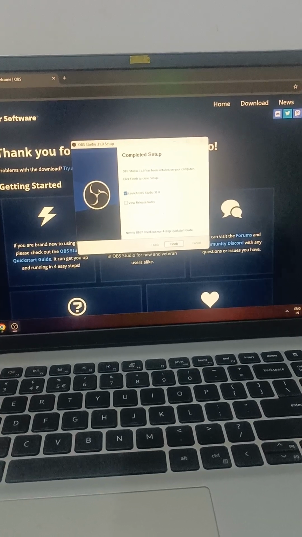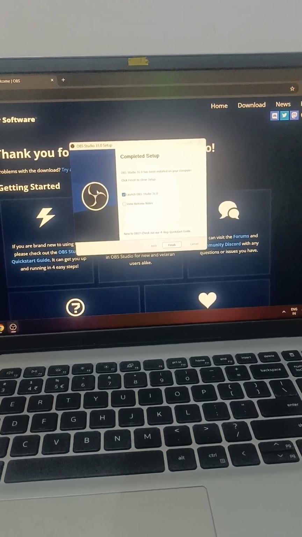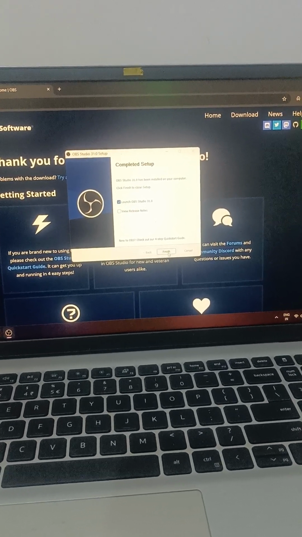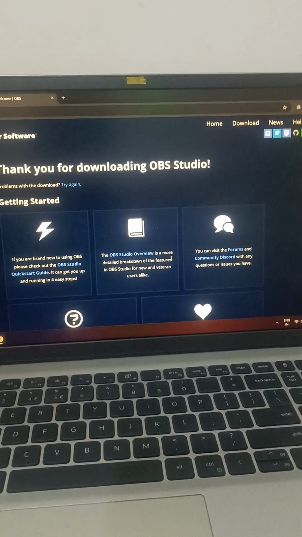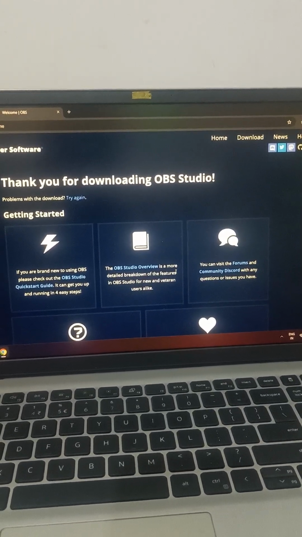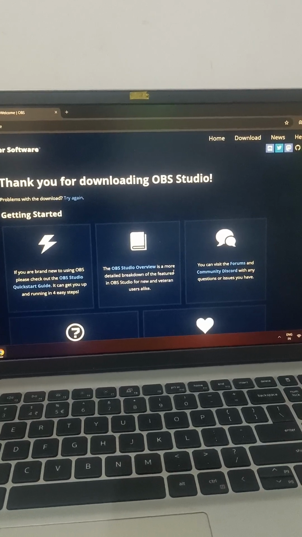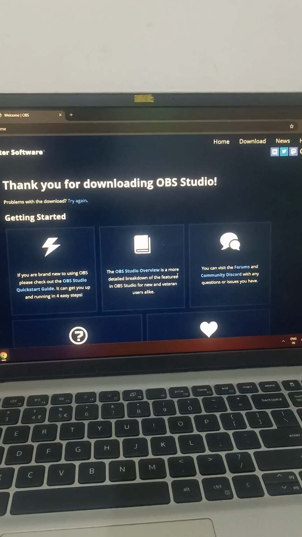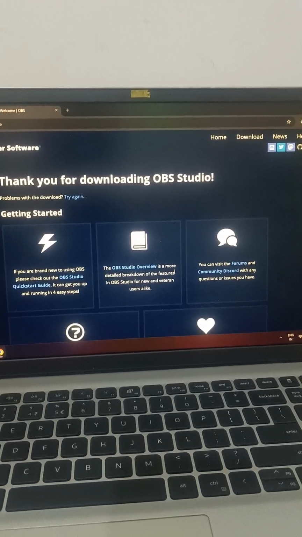So friends, you can see that installation is completed and you can see the option to launch OBS Studio. So click on finish and now it will open OBS Studio automatically, and from there you can record your screen and share your screen recording with your friends or upload it to your YouTube channel.